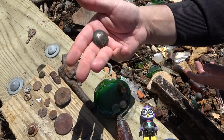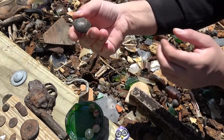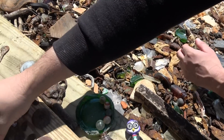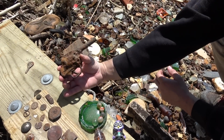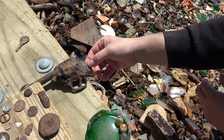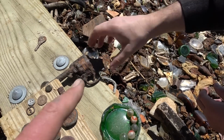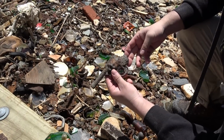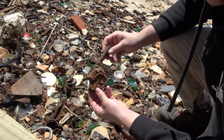Oh yes, that's cool. There might be something on there actually. That is a nice button. I'll have to clean that one up, and I'm gonna have fun. I love cleaning stuff like this to find out the history and how old it actually is. It says something there. It might say Buffalo Bill on it actually. I was just thinking that. That's definitely a kid's gun. That would still look really good though, cleaned up, wouldn't it?